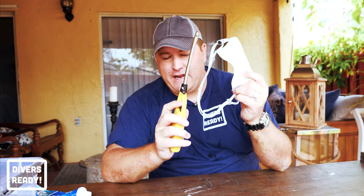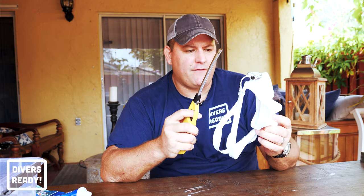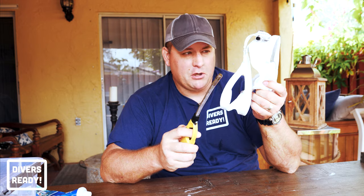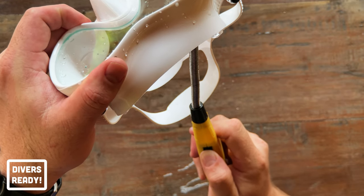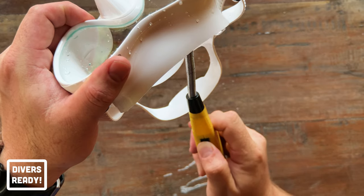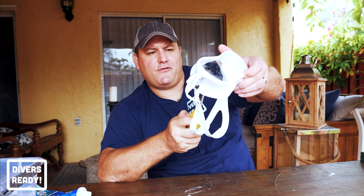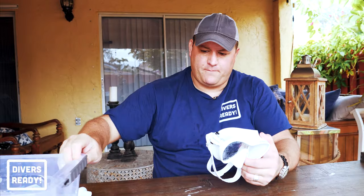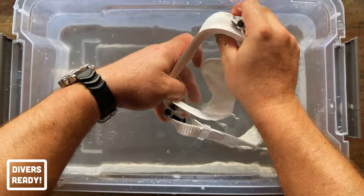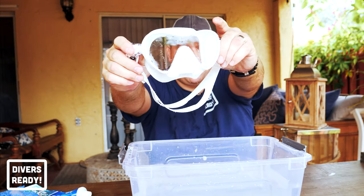So we're going to move to technique number three, and that is fire. With a standard barbecue lighter, you just run the flame over the inside of the lens — instead of abrasively removing that silicone coating, it literally just burns it off. Be careful not to burn through the skirt of the mask or hold it on the lens in one place too long, otherwise you risk cracking it. Just run the torch along the inside, keeping the flame moving. This is the less aggressive method in terms of abrasiveness, but it comes with its own risks of burning through the mask's skirt. Rinse it off and there you see one fog-free mask.